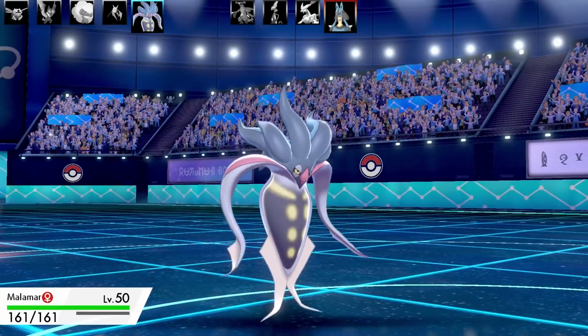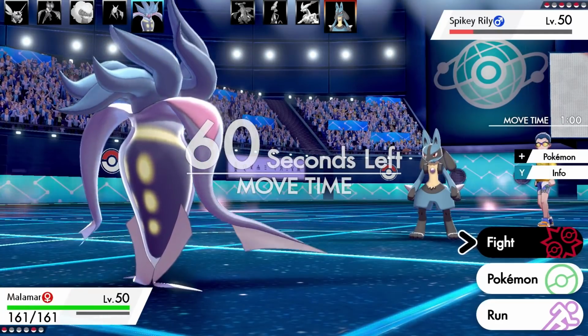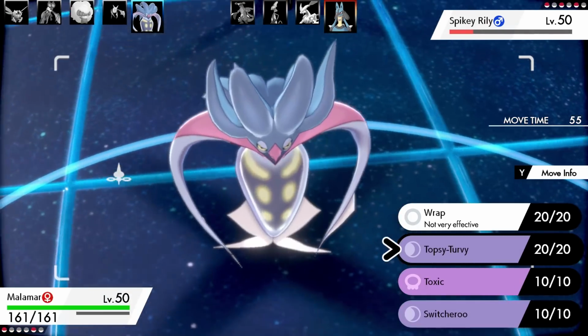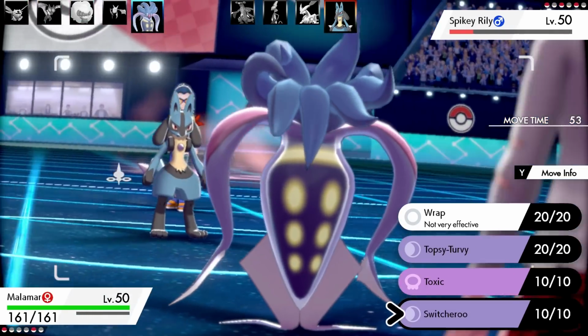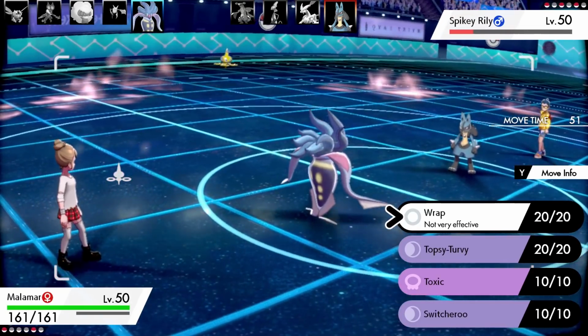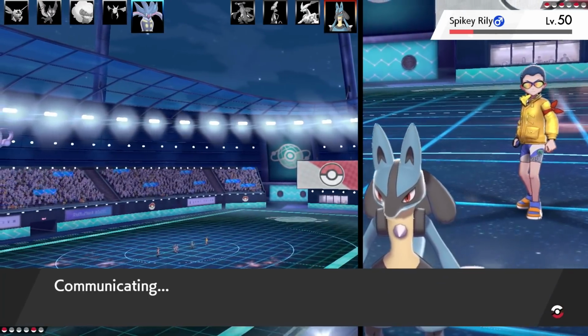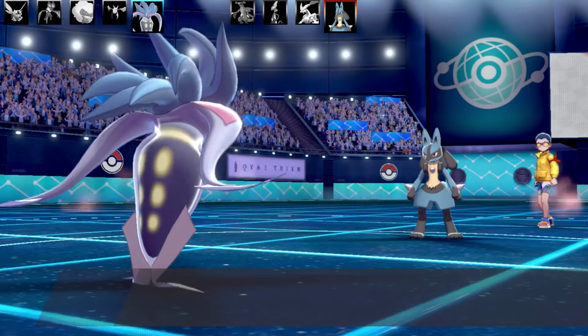So we're going to go into Malamar. Now, this set was an absolute meme set. In the right circumstances this will work, but not against a Pokemon on lower health. I really didn't want to have to go for a Wrap or a Switcheroo here. Now, this is max speed and max health, right? You're probably wondering what this set is all about.